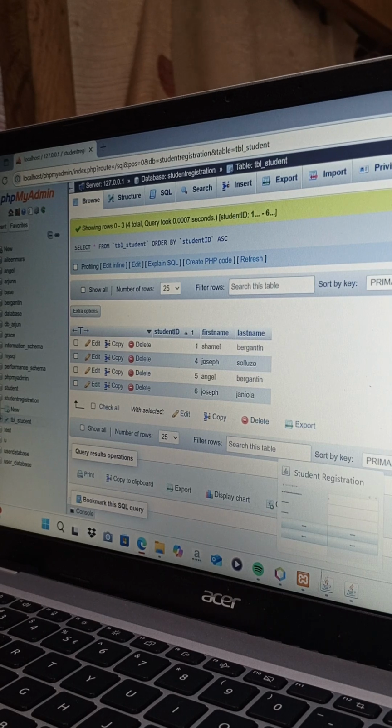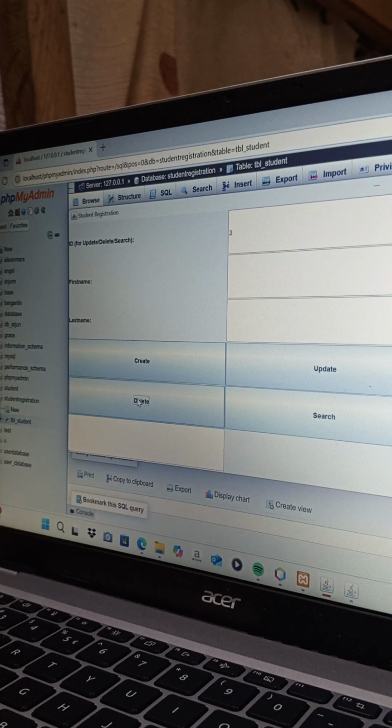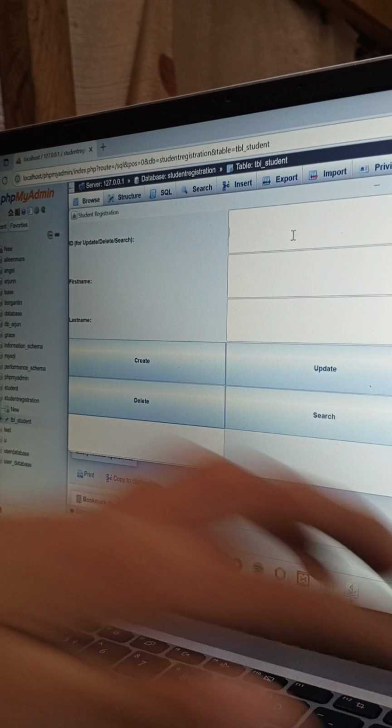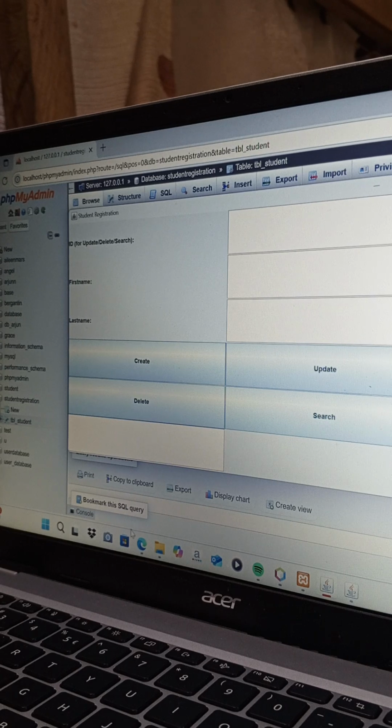Then the last button is search. We just input the ID, for example 1. When we search, the student ID we searched for appears in the text area. It is the student whose ID is 1, Shamel Berganten.